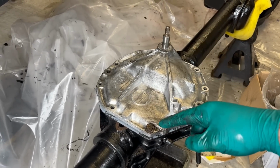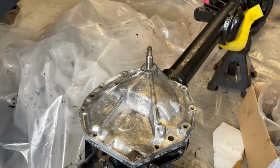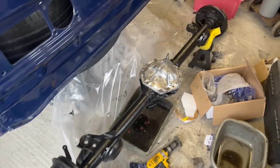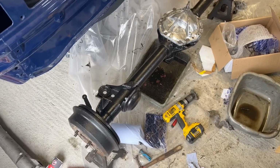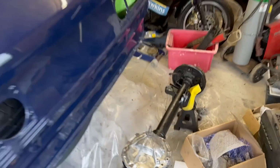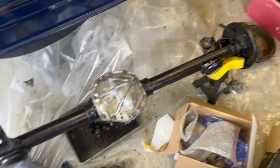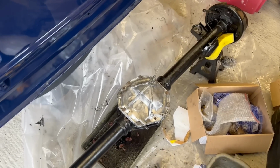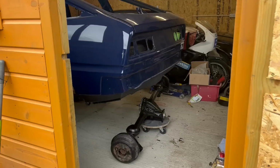Then we can fit the torque tube, put some wheels on it, turn it around and slide it under the car. Much better. Glad I did that. The reassurance of having new oil seals, and I don't know, just as much of a ball ache as it is cleaning up stuff like that, it's kind of worth it. If anyone jacks the car up, it's going to look nice and shiny, and that's all that matters.